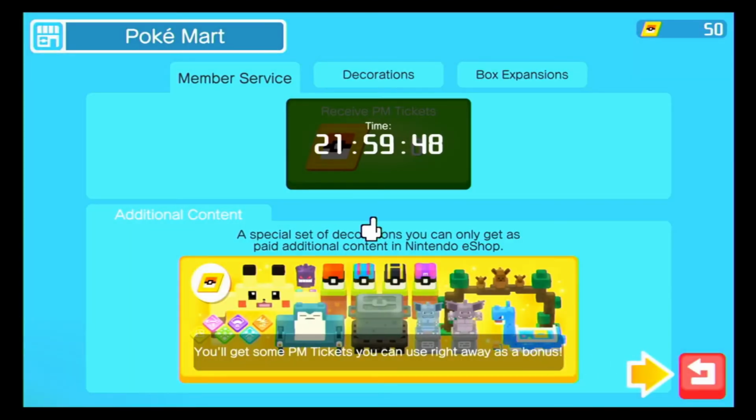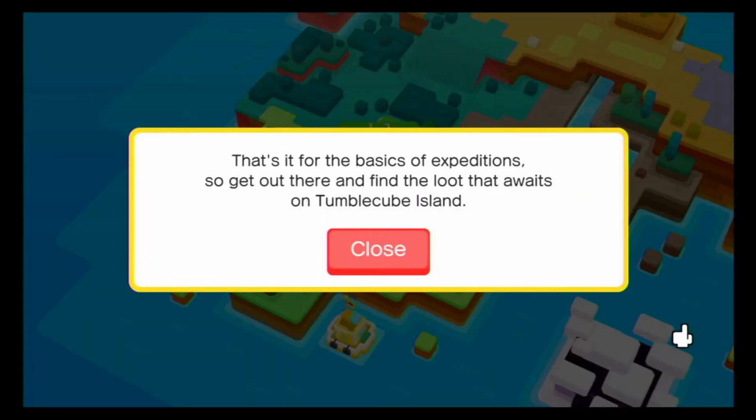Now these are the bundles that I was talking about. Special sets of decorations you can get as paid additional content in the Nintendo eShop. So you can get stuff like these. But I will mention them in the second episode if you do want me to do stuff with them. If you do want me to buy it. That's it for Basics of Expedition.